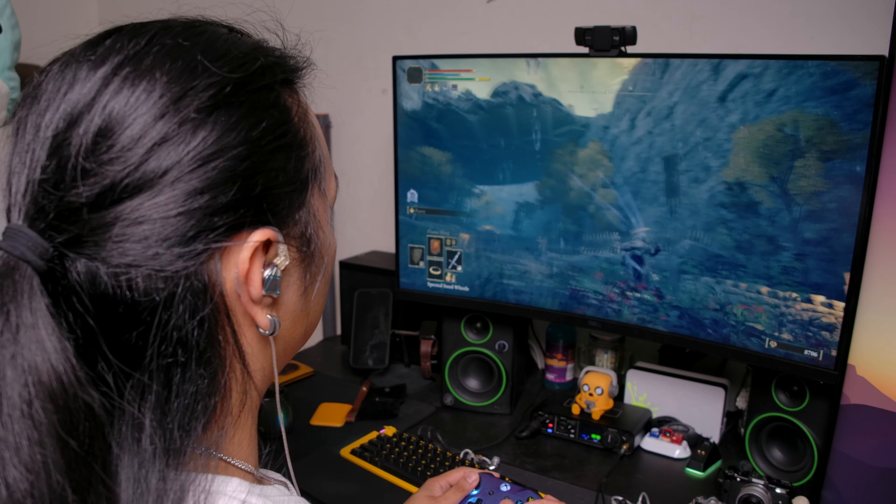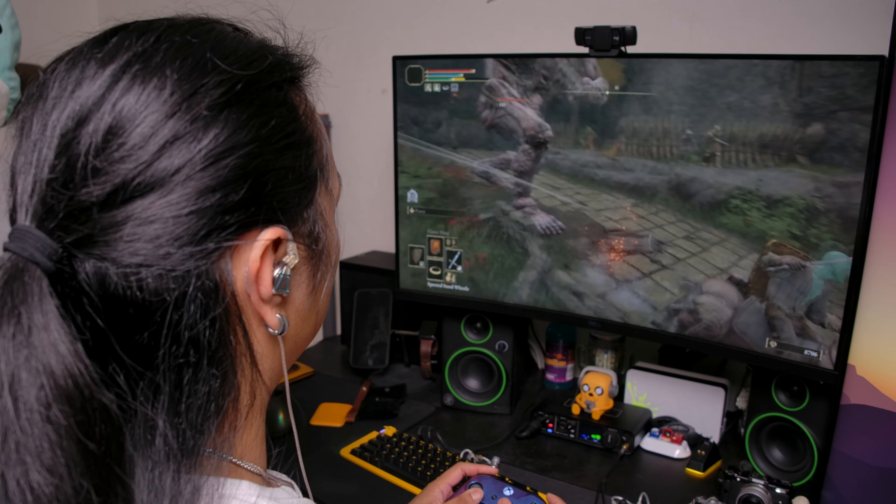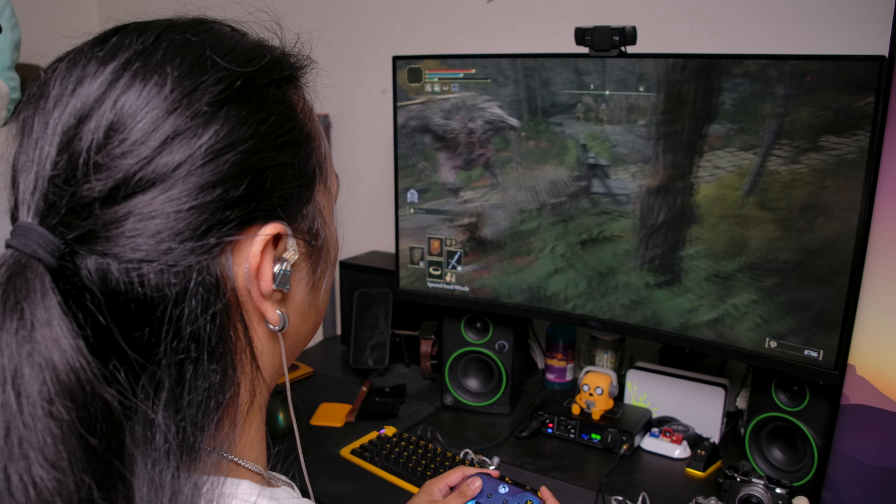The bright side about the bass range being the way it is is that it doesn't bleed into the mids, so the mids still get to shine. The mids here are surprisingly clear and detailed — they aren't really recessed, nor are they too forward. They're kind of balanced or neutral-ish, but without losing any of their details and clarity. You get a lot of those details within the mid-range, and you can really hear the textures. Moving to the upper mids to the highs, you still get more of those clear details, though the high range is a little bit relaxed to make it a nice, easy listening experience while still giving you a good amount of detail.